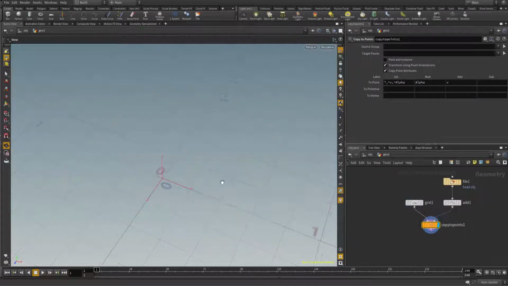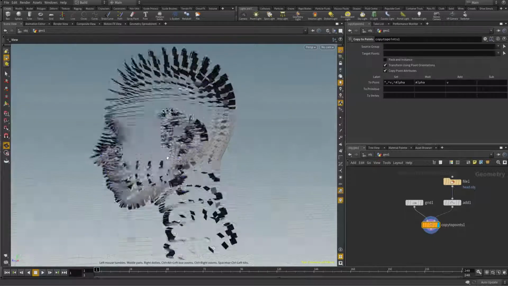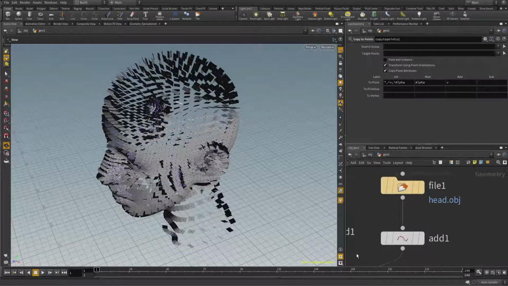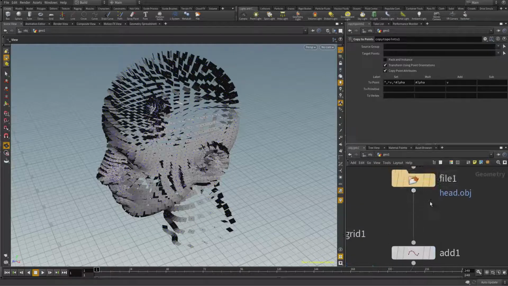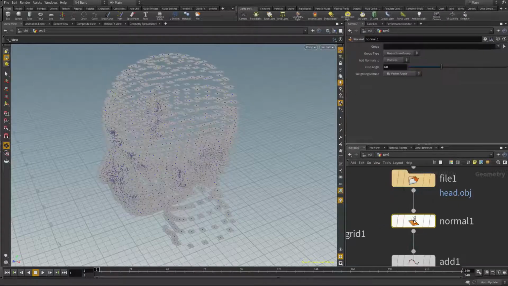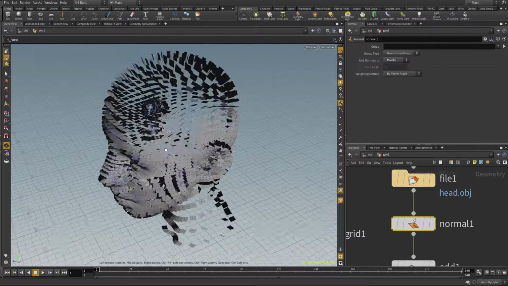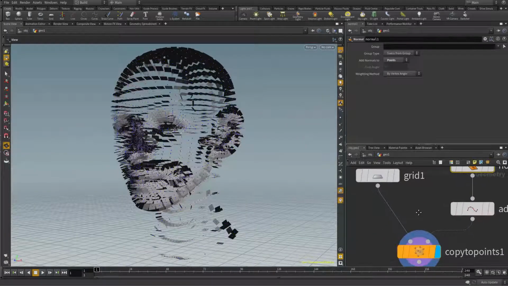So now if I turn this on, I can press Space G, and you can see the faces are being placed on every individual point. Okay, duplicated rather. So I'm going to go to the file node and create a normal. The reason I'm creating a normal here is because I wanted to actually define the normal direction of the points, so that the Add to Normals has to be changed to points to give the face a better direction to go. When they are duplicated, they will follow the normal.